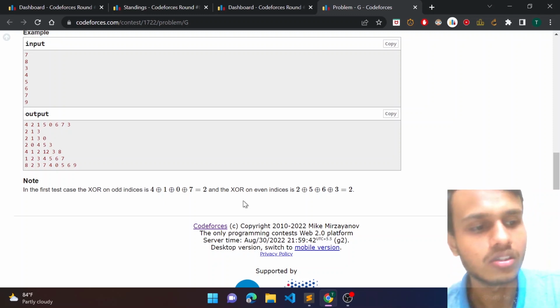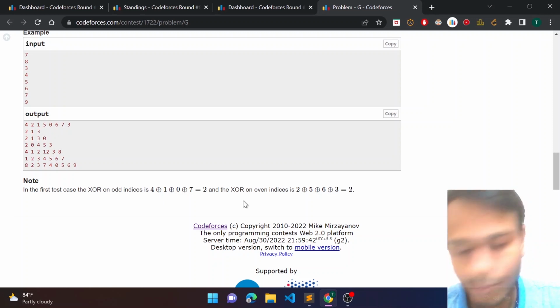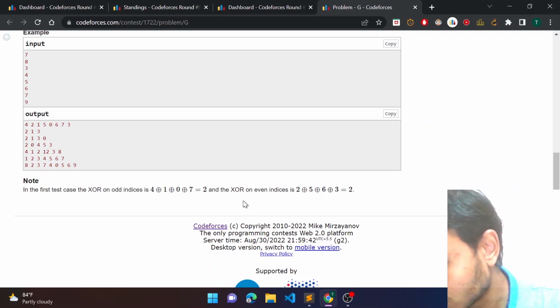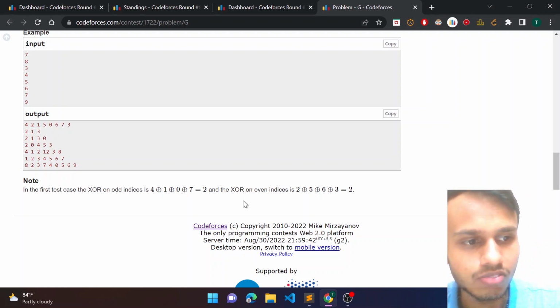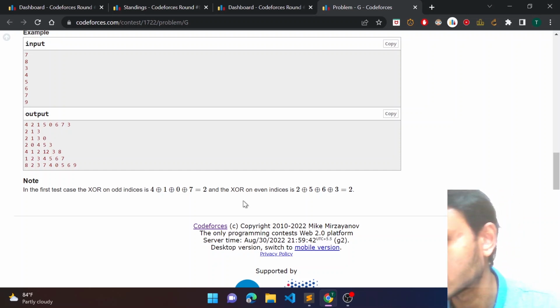So here the problem happened in the case of 4 XOR 3, which is 7, but 5 XOR 2 XOR 1 is not 7, it is 6.